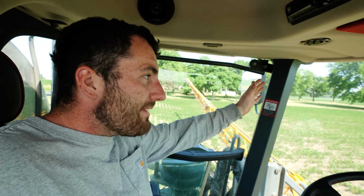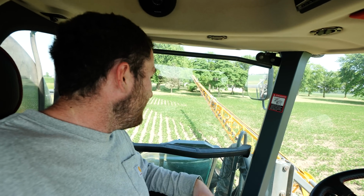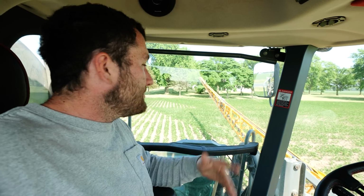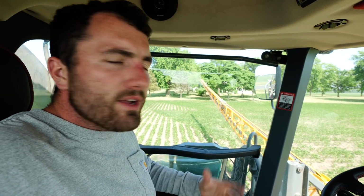So I barely made it home from there, I guess, technically, because I didn't even have enough to spray this little 2-acre field. So the math was very close on that one. No big deal. I'll probably just take the sprayer home, put a little water in it, go get some more Enlist, come back here and just tank mix it. I don't know if I'll do it today or tomorrow or Monday or whatever, but we'll get it done.